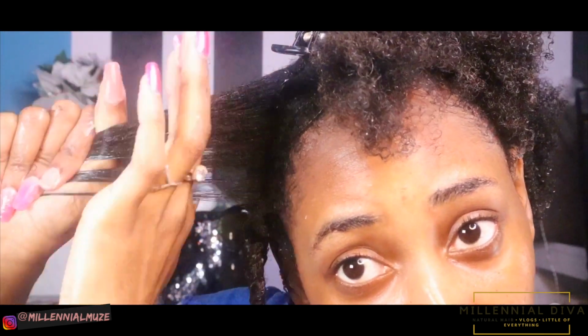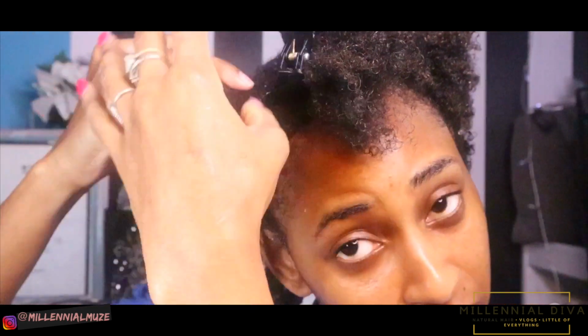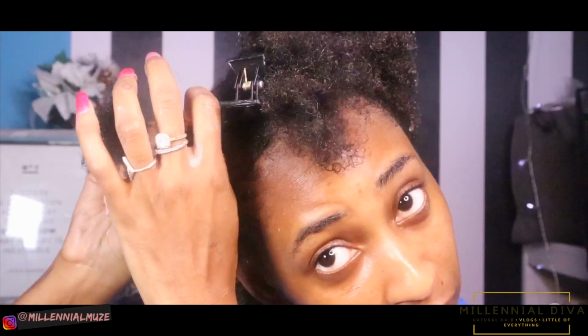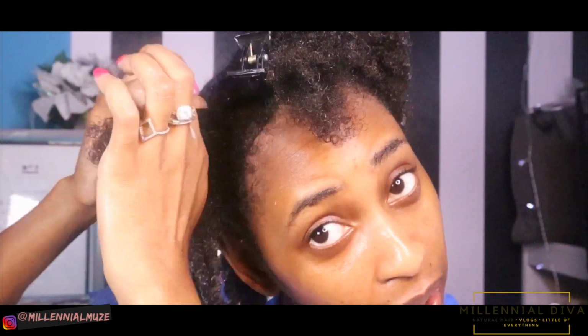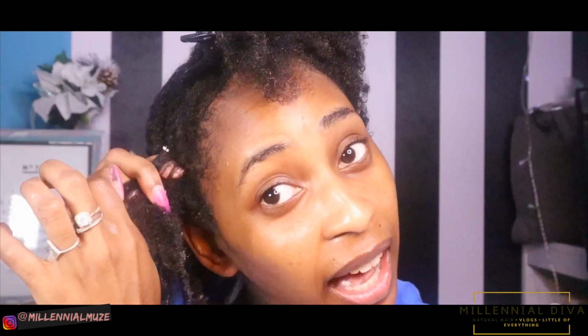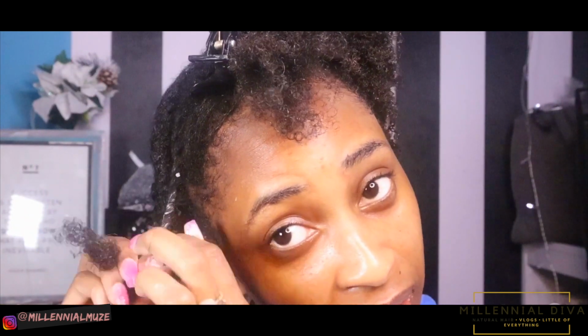I mean, see, it's working in, so it's not like it's sitting on top of my hair, but what I'm going to do is I'm going to do this side with just the cream, and the left side I'm going to add, like, a gel, probably my Eco Styler gel. I know, y'all, but I have another gel from another black-owned brand that I really, really like, but it's a little bit too heavy.